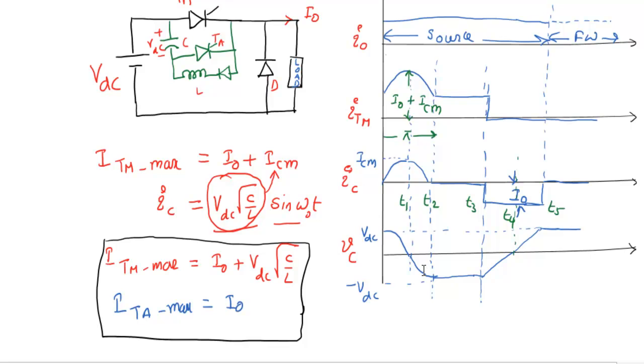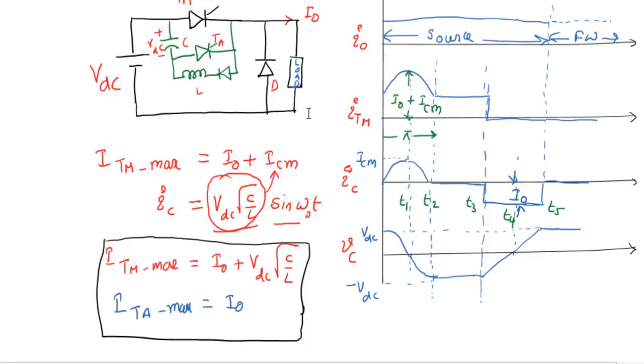There is another problem here. Generally the main thyristor is only to supply the load current, so its current rating depends on the load current. But in this case, apart from the load current, this main thyristor is carrying some additional current from the commutation circuit. That is why the size of this thyristor should be more than the load requirements, but that is only for a short duration, not the entire duration. So unnecessarily we need to increase its size, and we are not effectively utilizing that overall size. That is another problem with voltage commutation.